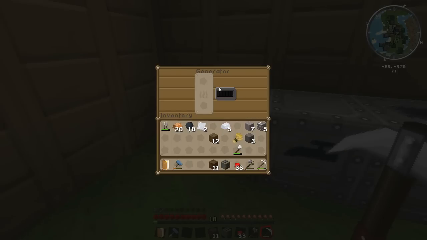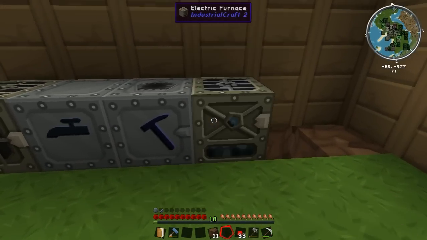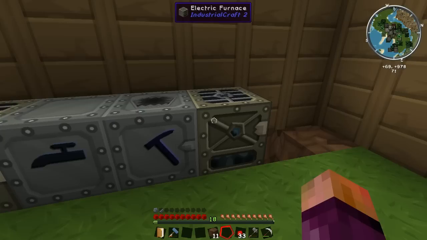But we are looking at maxing out our generator at the minute, which only outputs 10 EU per tick. That is whilst it's full of cobblestone as well.